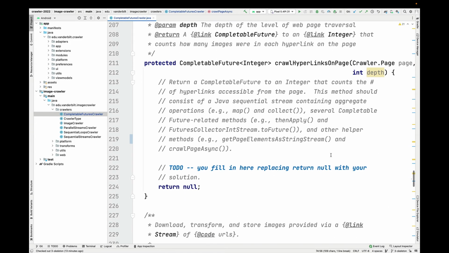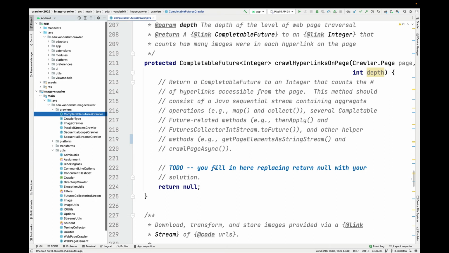So here's what you do. This is kind of cool because it combines Java sequential streams and Java completable futures features. So you return a completable future to an integer that counts the number of hyperlinks accessible from this page. It does this by using a Java sequential stream that contains several aggregate operations, namely map and collect, as well as several completable future related methods, such as thenApply and futuresCollectorIntStreamToFuture, which is defined over here in the utils directory.